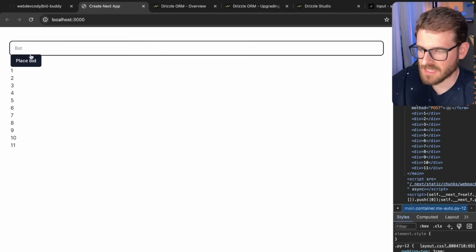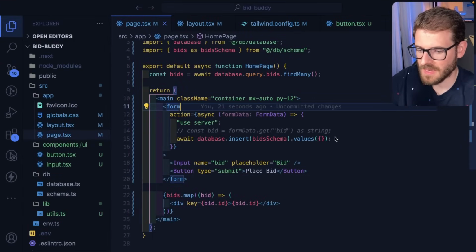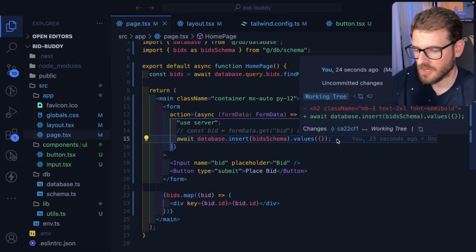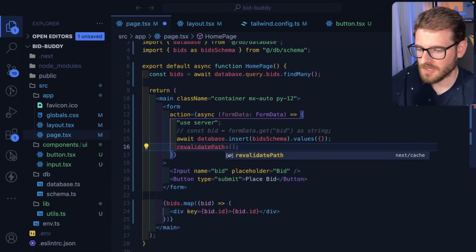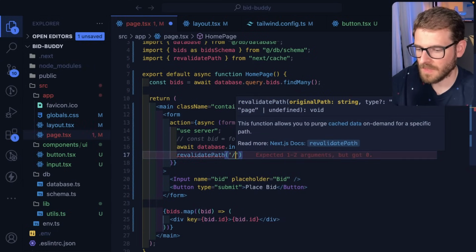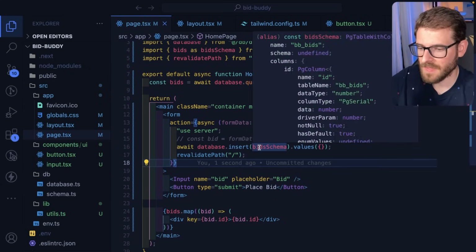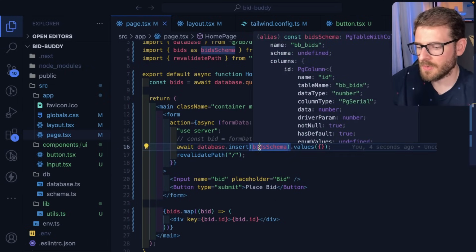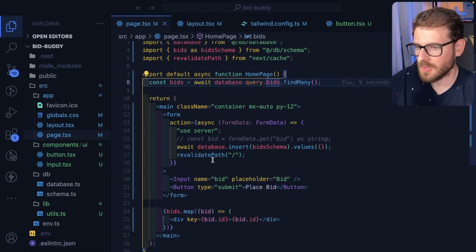So one thing you'll notice is that as I'm clicking the button, nothing is showing up over here, right? We want this page to refresh and show the latest data that we just added. So how you can do that in Next.js, if you're using server actions, you can just call a method and say revalidate path. Depending on what path you're currently on, in our case, we're on the root path. I'm just going to call revalidate path of /, and that's going to tell Next.js that you need to reload the data. It's going to rerun this component, refetch your bids, recompute your components and your JSX, and send that down.